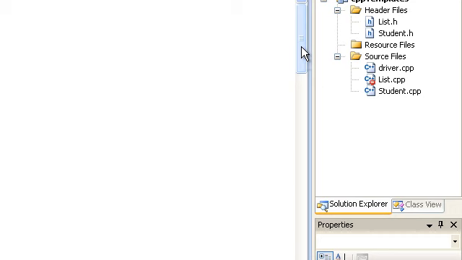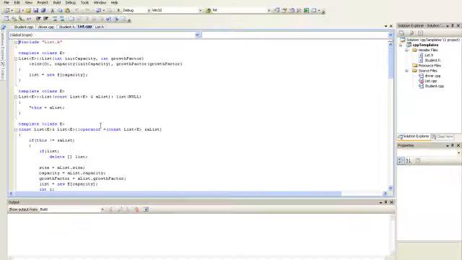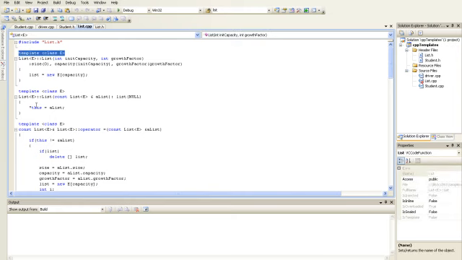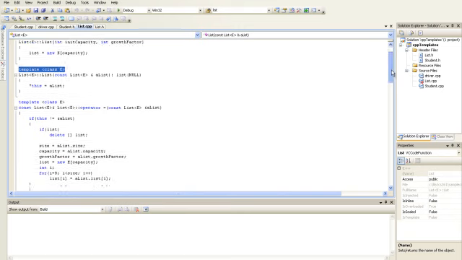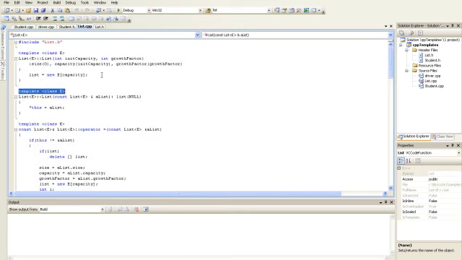For list.cpp, the implementation, you're already familiar with how to use a dynamic array to implement a list. So that part is trivial. We already know that. But syntax-wise, I want to point something out. For every function implementation, because it's a template function, you have to declare it everywhere. For every function, before you implement it, you have to declare it as a template. That's something you need to pay attention to. Other than that, the logic isn't any different.